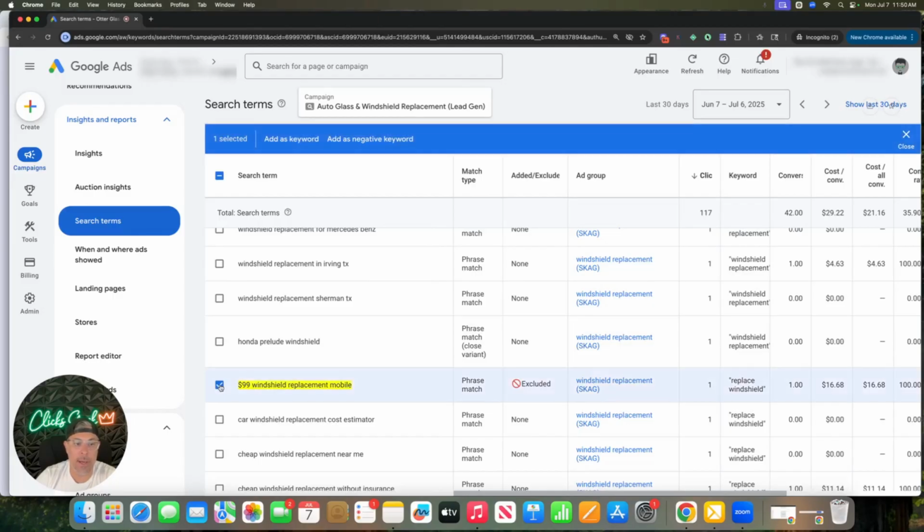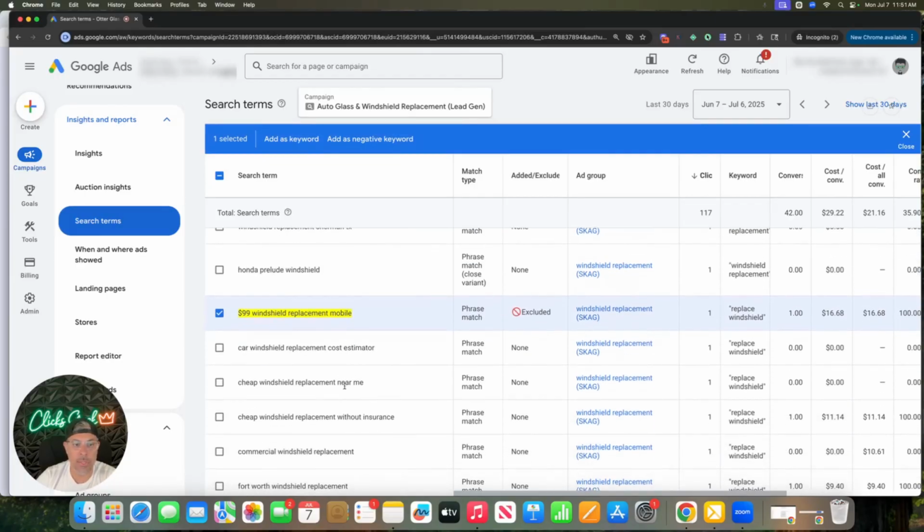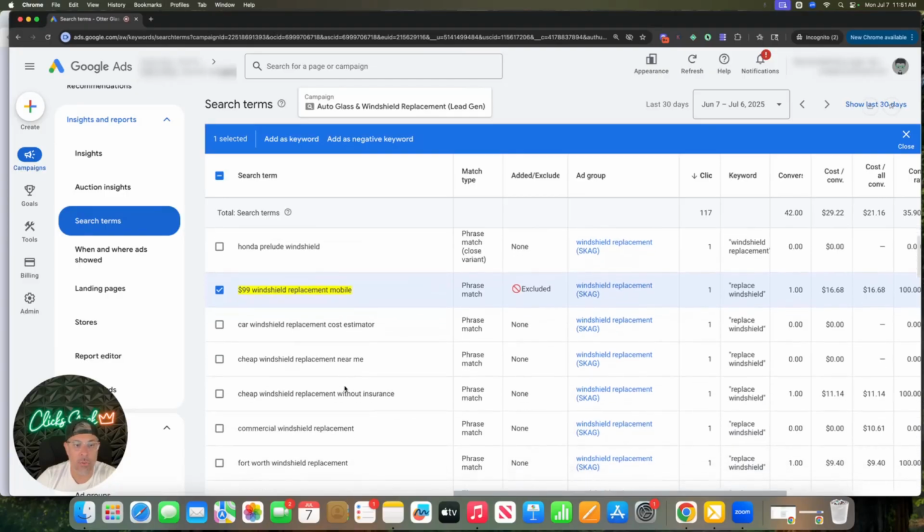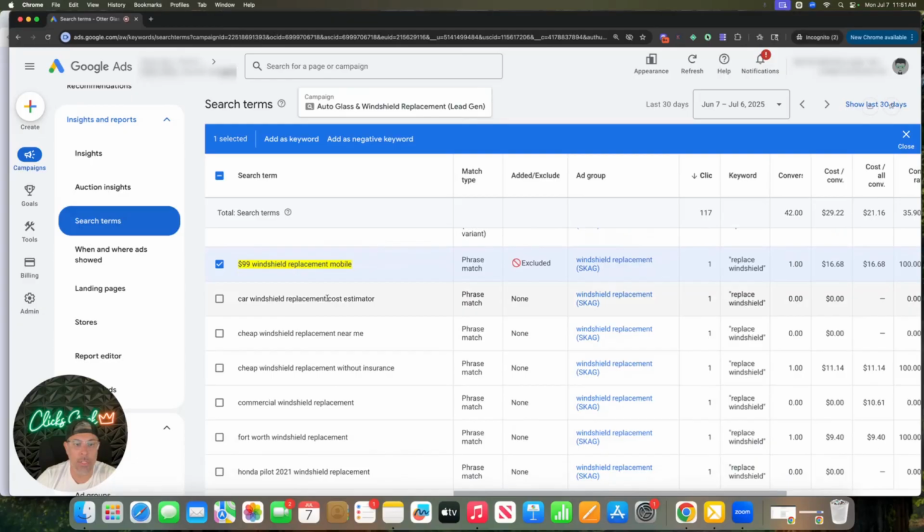And you're going to check the box here, and my tool grabs the whole keyword automatically, but it's also going to add it in Google. So you're going to want to find the root negative keyword and grab the whole keyword. And we're going to add those as negative keywords. Then you're going to scroll down. Windshield replacement cost estimator. So the word cost estimator, I'm going to highlight that with Keywordme and add that to my list.